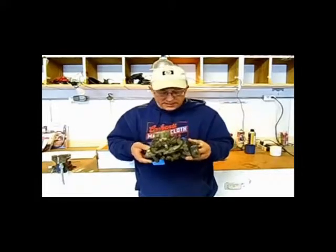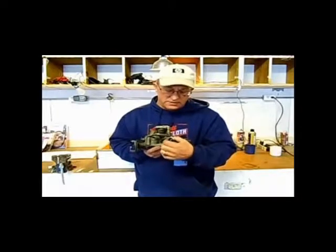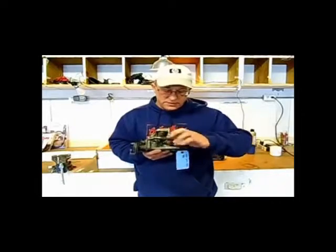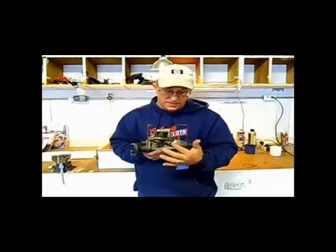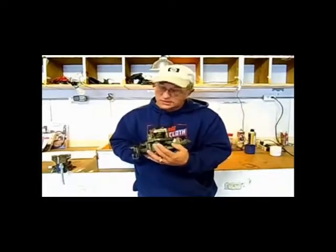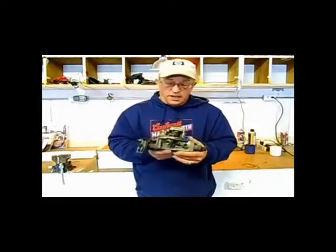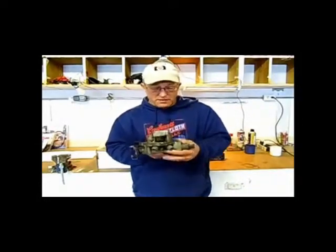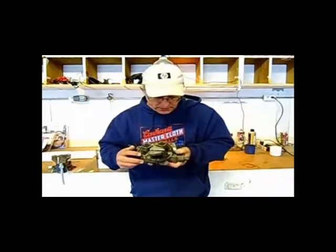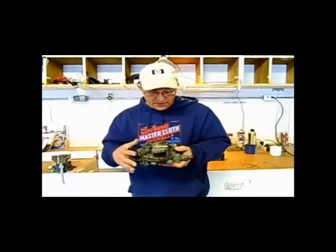In any event, when you take these off, this is where the fuel lines hook up. So you'll need to have one wrench on this back piece and then one wrench on the line that holds it in. And you'll hold this one still and move the fuel line connection there and do the same thing on both so that you don't twist it up, because if you twist it up, you're going to wish you hadn't, and then you're going to have to make more trips to the parts store and all that stuff. A little trick when you're taking these throttle bodies off is you loosen the bolts. There's 3 bolts that hold it in place, 1, 2, and 3. They come in various configurations.